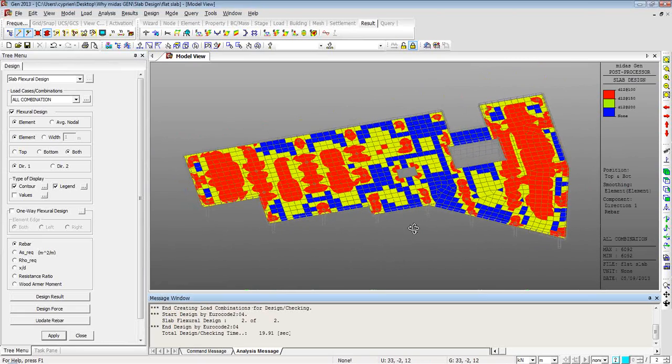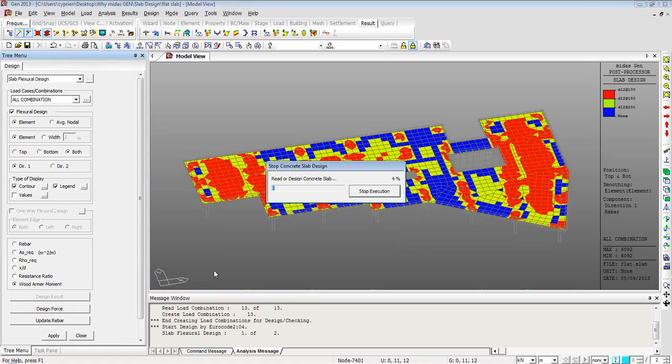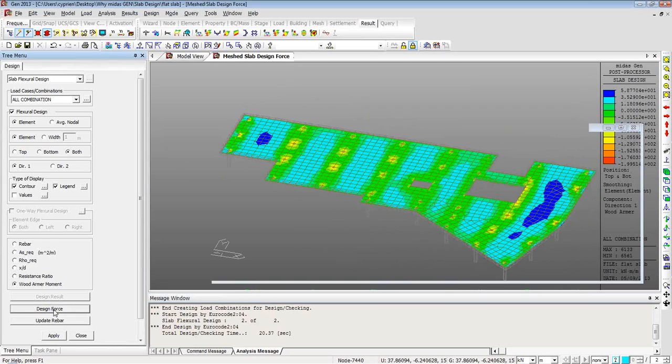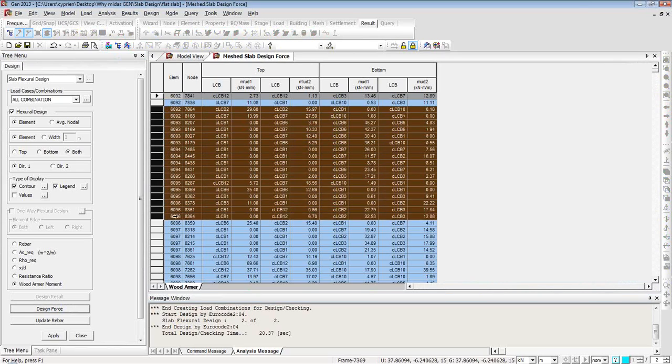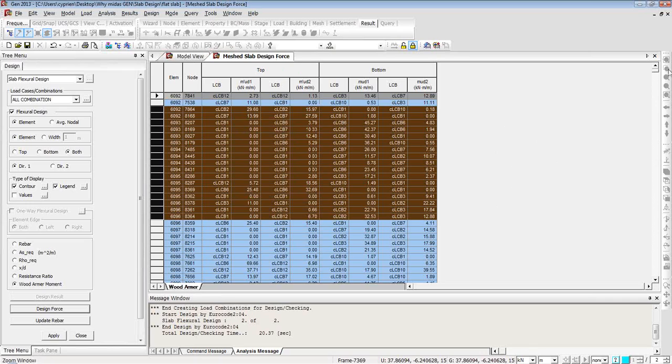So a lot of red means that you need to put a lot of rebar in it. Now the wall moment, and you can do the design flows also. So in tab format, all the results are in tab, depending on the different load cases and load combinations, and it's possible to export these results directly into Excel format to process it maybe more in detail.